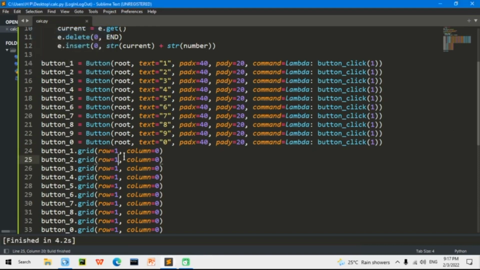So I'm going to fix that. For button 2, the column is going to be 1, and then for the next one the column will be 2. For this one, the row will be 2, and for the other 3s, the row will be 3. So the columns will be 0, 1, and 2 for every 3 of them.